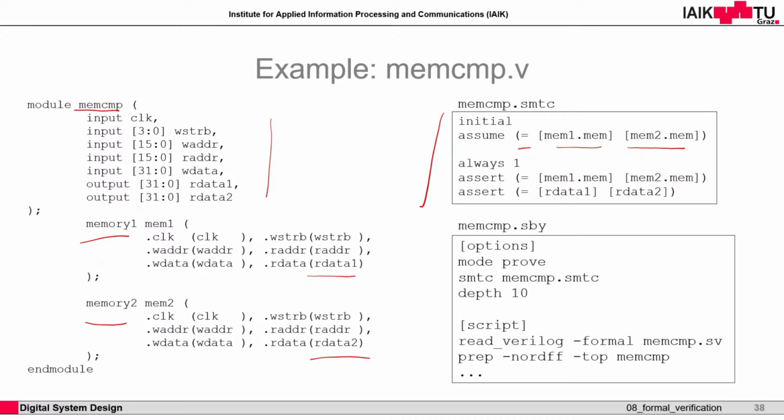And if this proof succeeds, then this means that both memory elements implement the same behavior, and you are sure that memory 2, which is more complicated in terms of Verilog code, is really the exact same behavior as memory 1. So this is actually quite a simple use of symbiosis and of how to use formal verification as a designer.